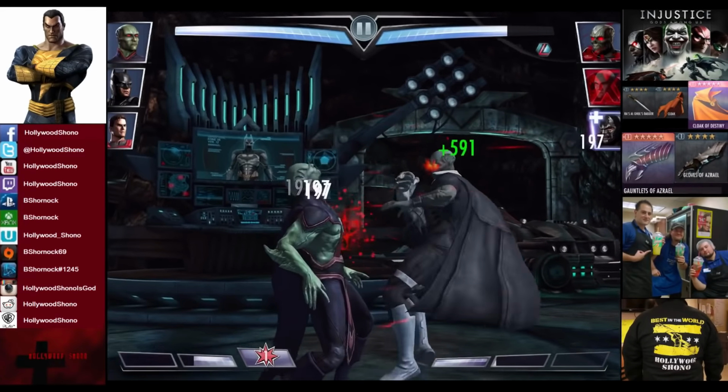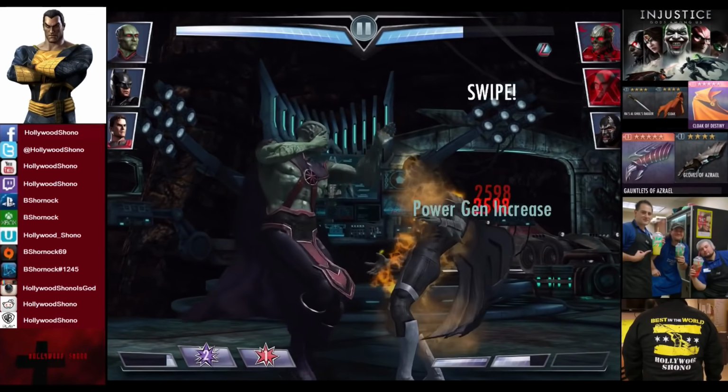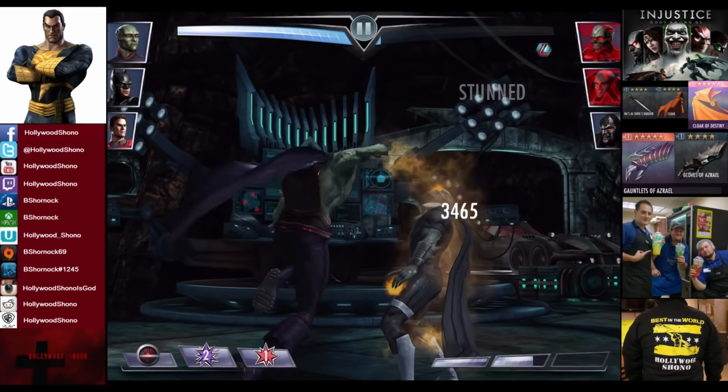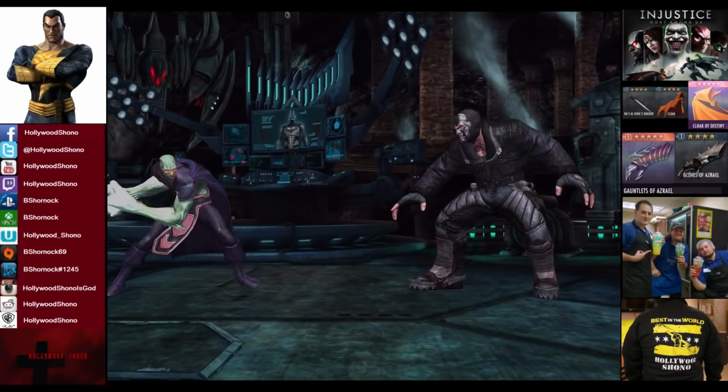Now the stun combo is still pretty important because you can still one-shot somebody if they're stunned. There's a power drain on Blackest Night Martian Manhunter. Prevents the one-bar move. There's the stun, so Martian Manhunter eliminated. We're off the Son of Mars. Arkham Origins Bane eliminated.